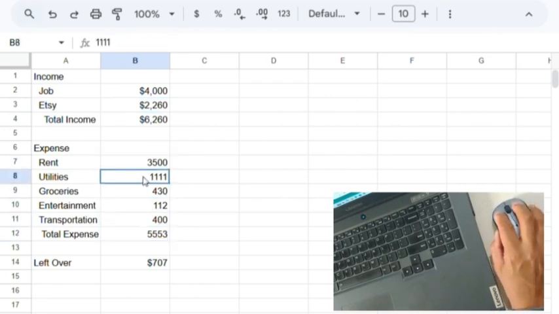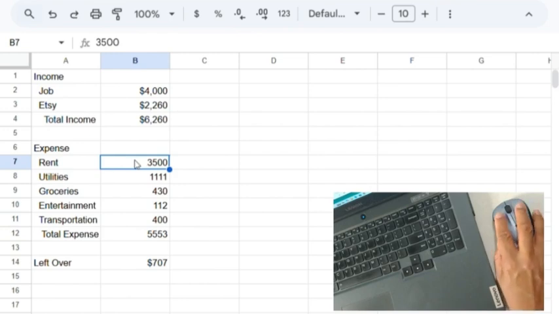I want all of these to look like dollar amounts too. So instead of doing them one at a time, I'm going to do them all together. How? I'm going to select or click on the first cell that I want to change. Then I'm going to click and hold that mouse button down. Don't let go. And I'm going to move my mouse down until I have selected all of the cells that I want to change at one time. Then I will let go of the mouse button.